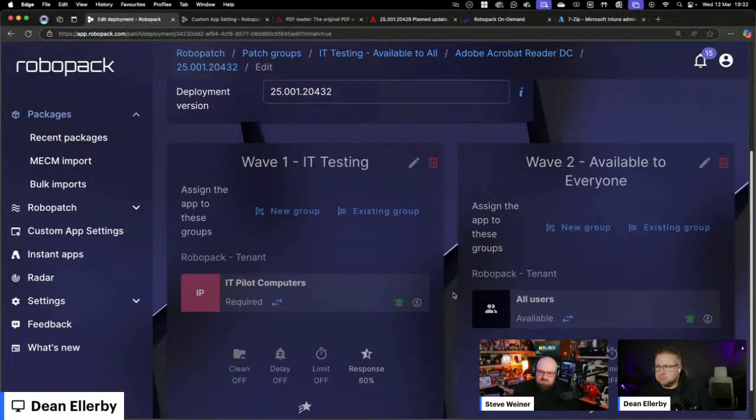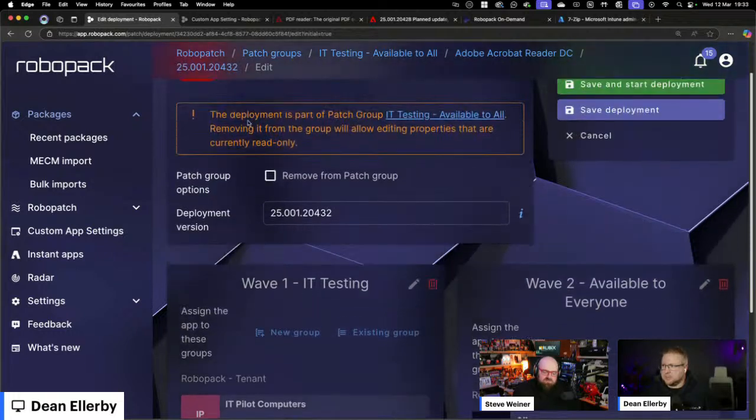And then when you want to make a change, you can see this is all grayed out. I can't actually edit this, which is really neat. And if you go back to the top, it says it's because it's part of a patch group. And you can imagine if you start messing around with this for Adobe and not realizing that you're changing it for all of the apps in the patch group. It's really nice that they've thought of that. I think it's a good way to use. It's a very, I think the word for this, it's a very considerate product.